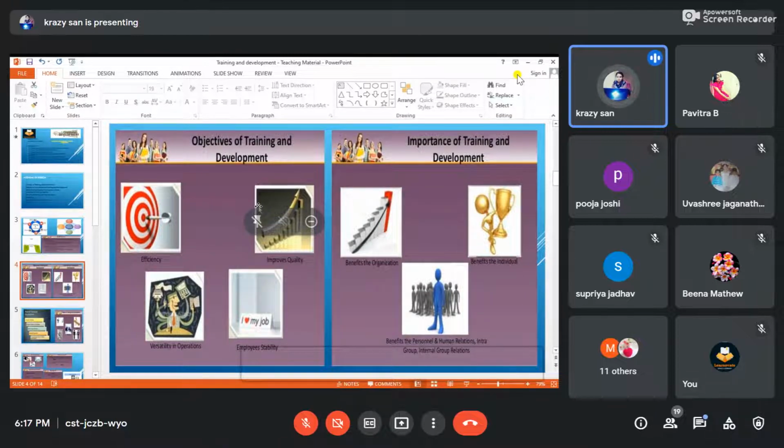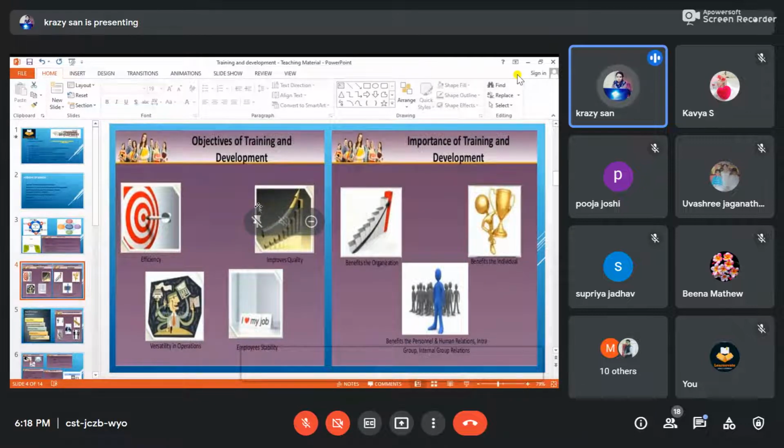And then, if you see the benefits of training to employees, what happens? Their self confidence increases. They find themselves safe in the environment. They adapt to the environment of the organization very well. New skills can be generated from them, and they adapt themselves over there, and get higher earnings. Obviously, when a person is well trained and developed, it affects their earning capacity also.